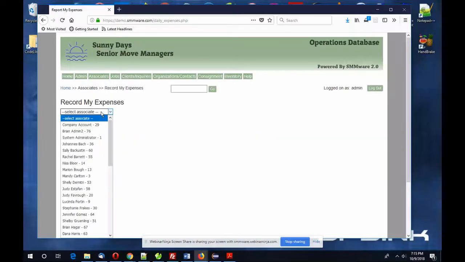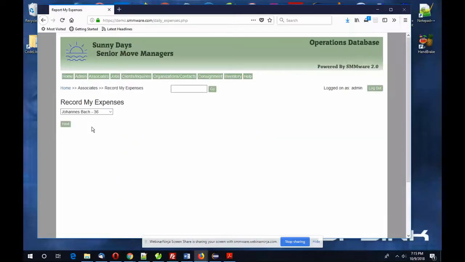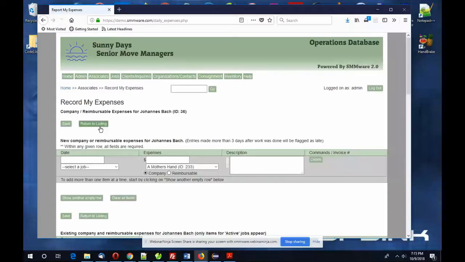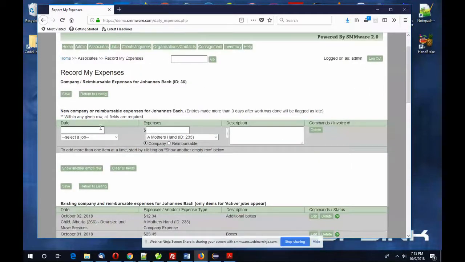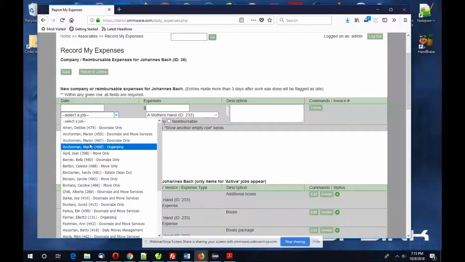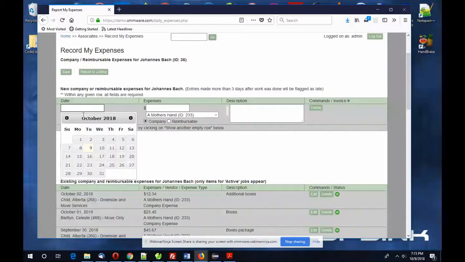For entering the expenses, I should mention that since I'm logged in as an administrator, I have the option of entering hours and expenses on behalf of any of the employees, but a normal employee would come directly to this screen. And you start off in much the same way as you do for the hours and miles.